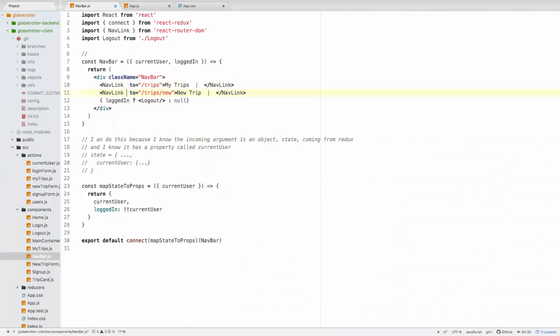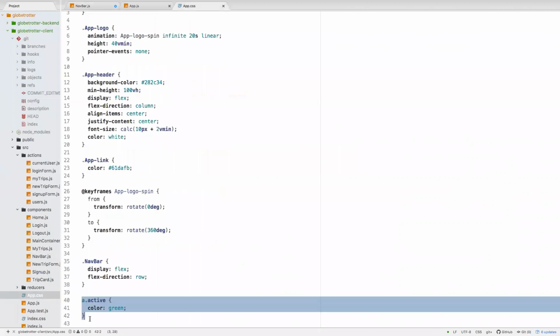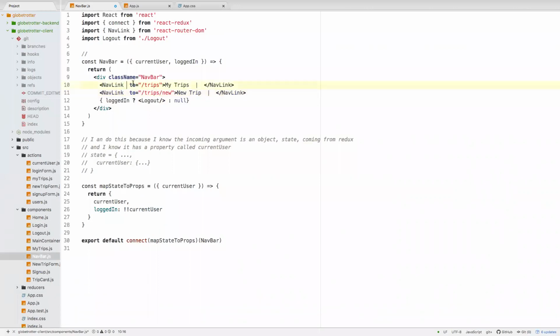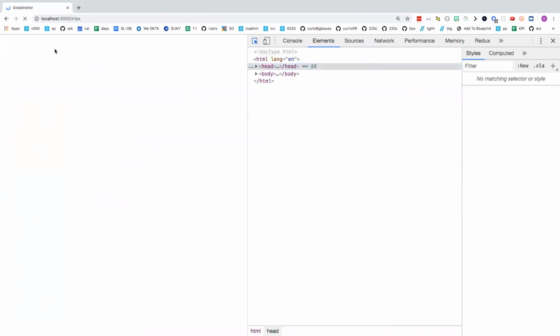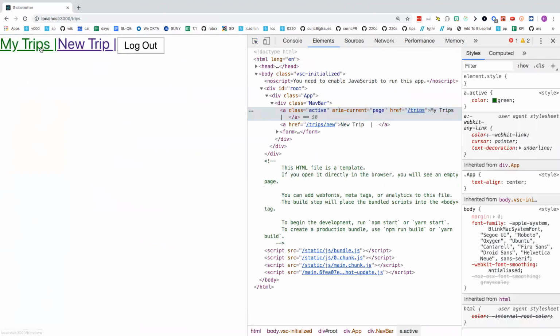Anyone know? In order to turn on, so I added the CSS I need. So if an anchor tag has a class of active, but how do I get a nav link to actually enforce that? Would you an A tag with the class name? Well, that's what it's going to turn into, and I believe it's active class, and if it's not, then we'll look up and see what it is. Active class. Let's see if that's it. And now if I inspect this link, it does in fact have now a class of active.